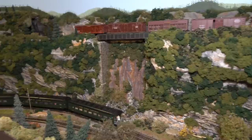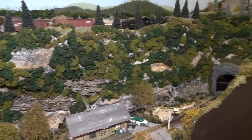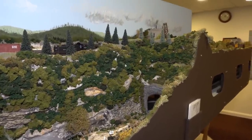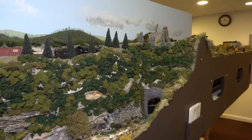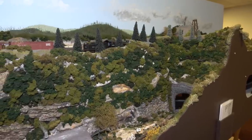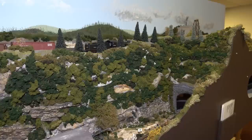I'm going to pan back this way a little bit. You can see that I probably reduced Train World's stock, my favorite supplier, of bushes of three different colors on many occasions, just to get this looking right. Every time I did it, I put what I thought was enough, then I'd come back two days later and add more. Then my son comes to visit and says, "That's not nearly enough." So I'd have to put even more.